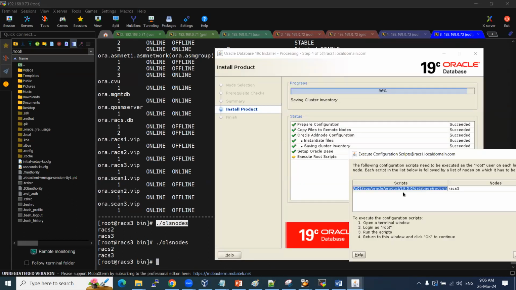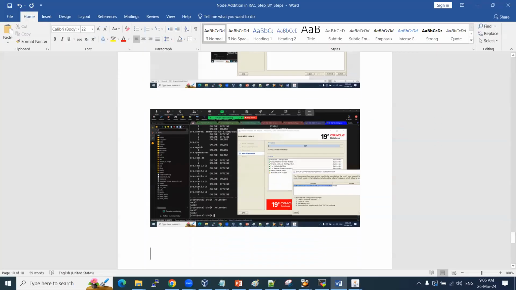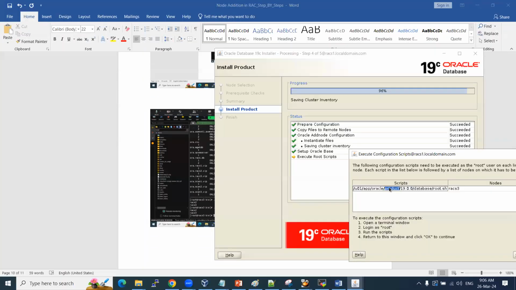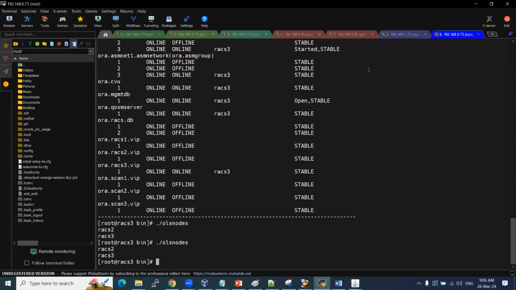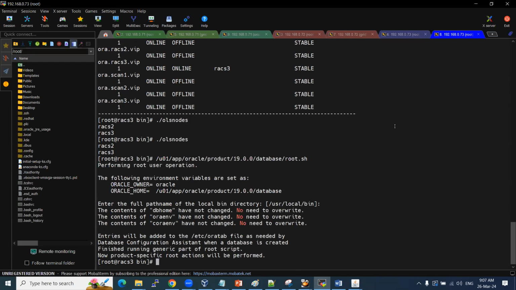Root.sh we need to run from the RAC3 node. This thing, root.sh, we need to run from the RAC3 node. Into this one, paste it. Connected to node 3, execute, done.